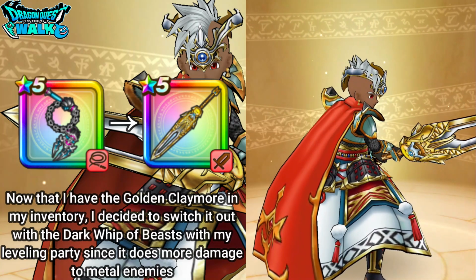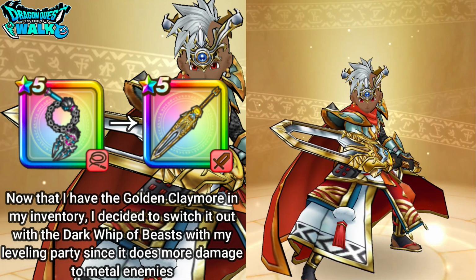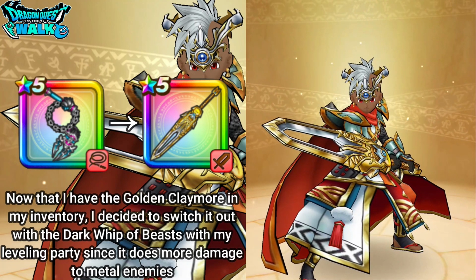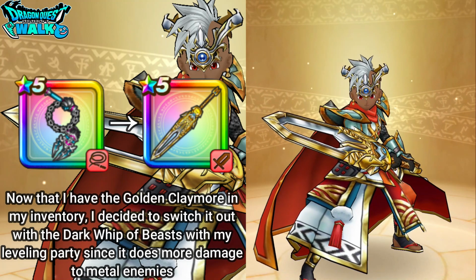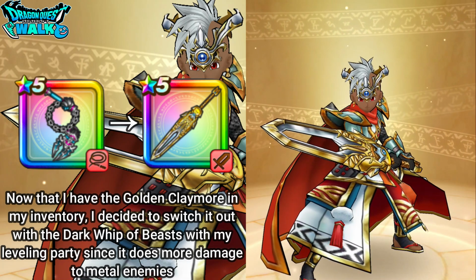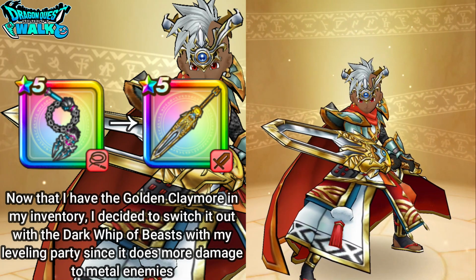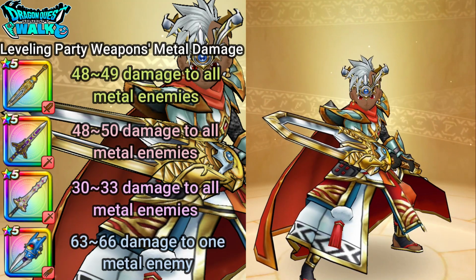And in terms of my actual leveling team, I have replaced the Dark Whip of Beast with this weapon. So this is actually quite good. It's pretty much just doing damage to all the enemies. And for metal enemies, I would have 48 to 49 damage with this particular weapon.